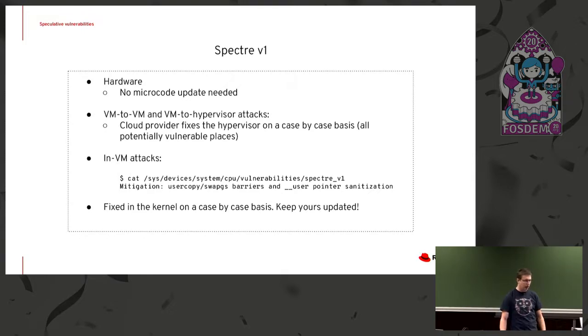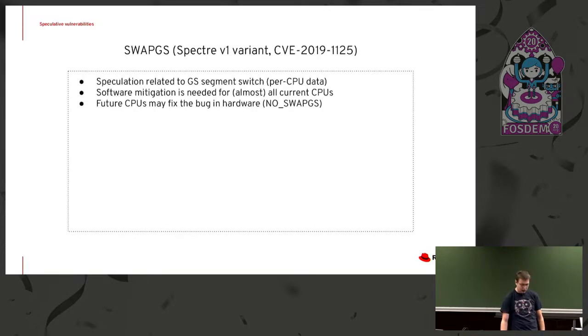But you still need to have the mitigation because they happen on a case-by-case basis. Whenever there is a gadget in your kernel, it needs to get fixed. So you just need to keep your kernel updated, basically, and you're going to be fine with this particular attack. There is a modification of it which is called swapgs, which is not the same, but similar in a way that we get outside of the allowed range when we access data. Again, it's mitigated in software for the existing CPUs which are vulnerable, and there are going to be new CPUs which won't have the vulnerability, and you will see a flag in your VM, which will make it a little bit faster. But it's all mitigated in software. Just keep your kernel updated.